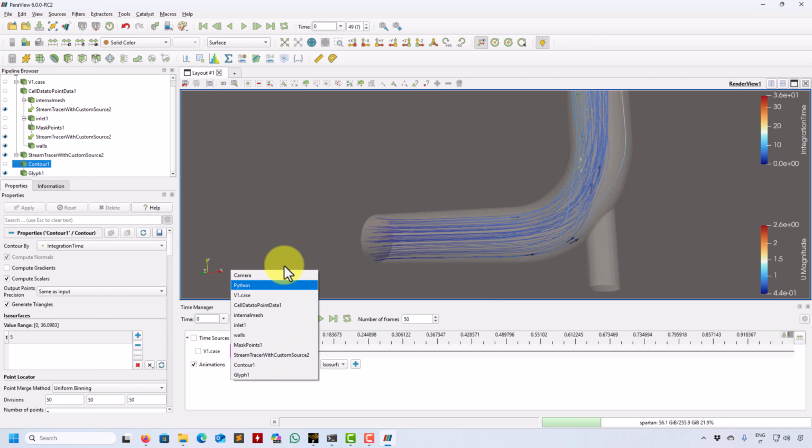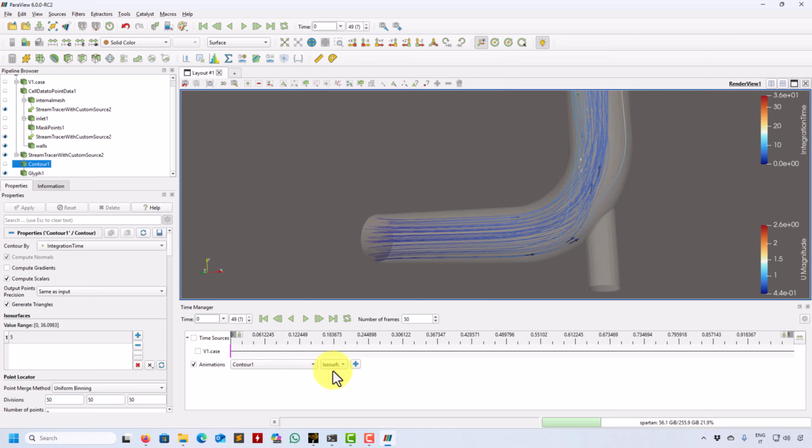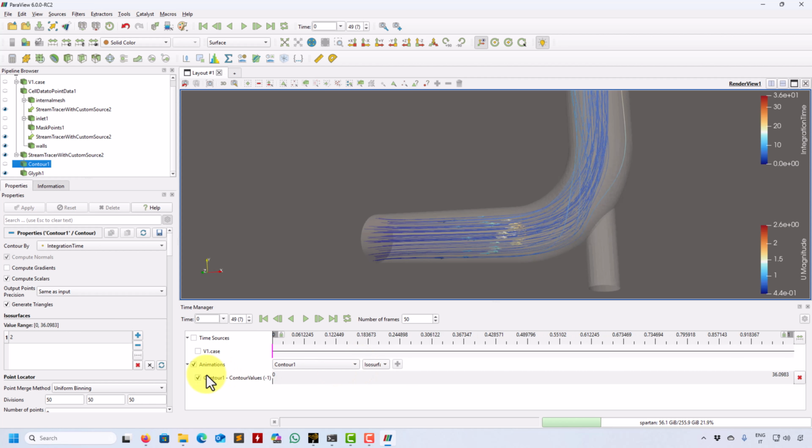See that you can access a whole bunch of stuff, filters and things that you put there. But I am interested in the contour, and you get the point that in contour we have the integration time of those isosurfaces, so we can animate that. Basically you are taking those isosurfaces and you saw the effect. So look at that, you move it there. This is what we want to animate. Click here, you have it there, and now this variable can be animated.